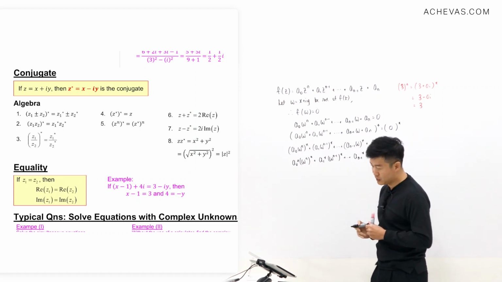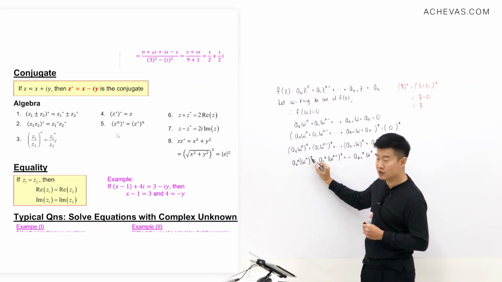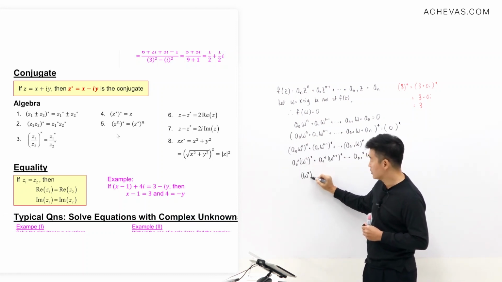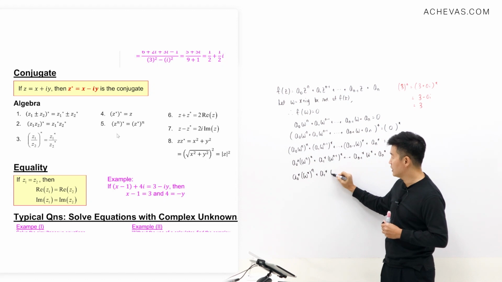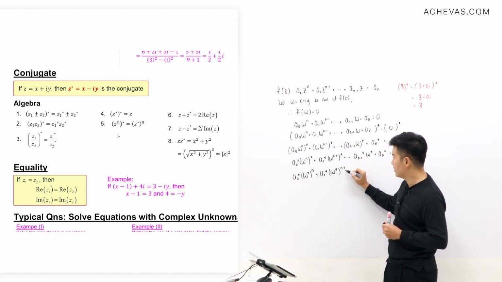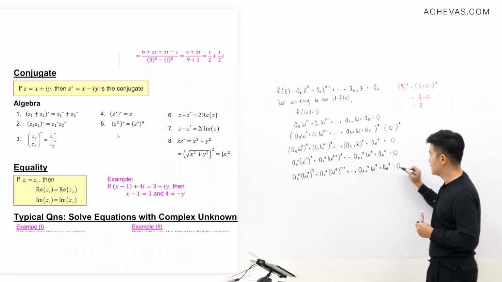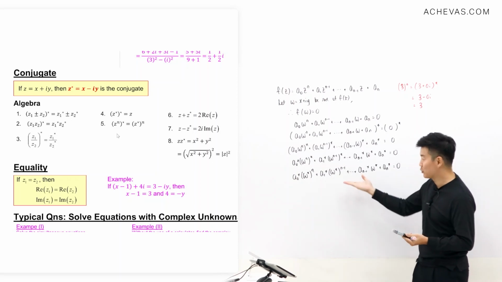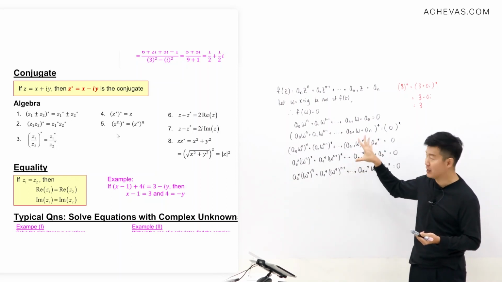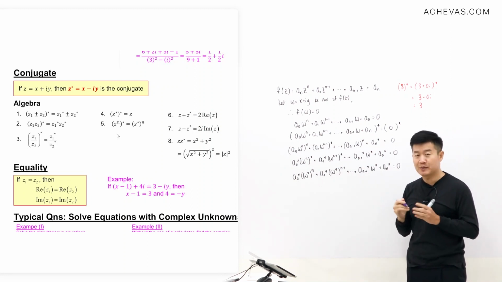And if I were to then make use of number 5 over here, then w to the power n conjugate will be w conjugate to the power of n. The coefficient will remain as this, and this will be a1 conjugate, this will be w conjugate to the power of n minus 1, and all the way until this will be a(n-1) conjugate, w conjugate, plus an conjugate. This is equal to 0. And I have not deduced anything if I were to just look at this as what we are looking at on the board. But what if there is a condition that is being imposed to this particular polynomial?